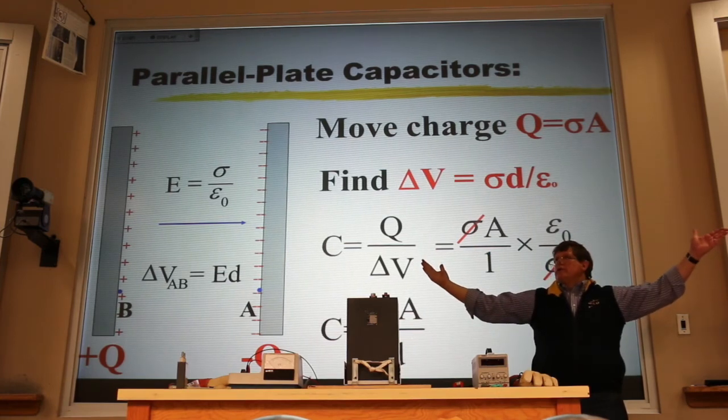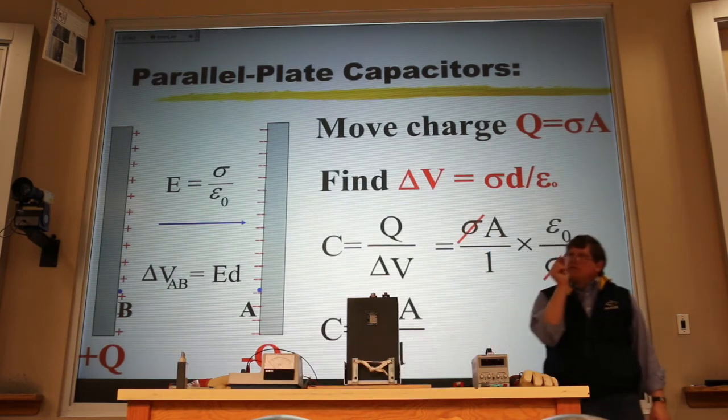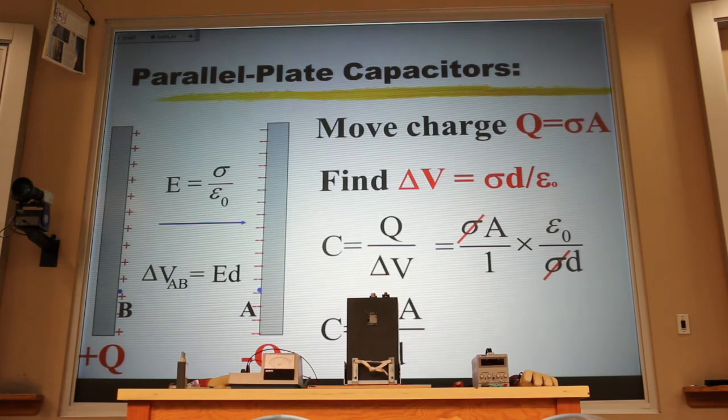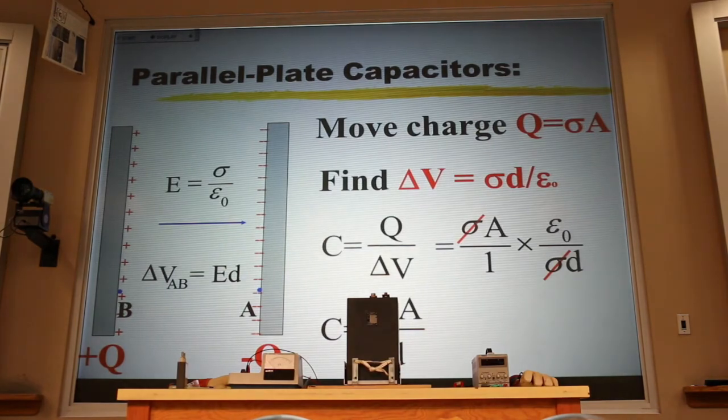The bigger the area, the more charge you can store, because it can spread out. The smaller the distance between the plates, the more you can store. That doesn't seem logical, unless you remember that capacitance is how much you can store before you get up to 1 volt. If those plates are really, really close, I don't have to fight the field between them very far. And so I have to have a whole lot of charge before I get up to 1 volt. The problem is, if you put those sheets really, really close together, they're more likely to arc across through whatever you've got between them. So you have to be careful how small you get that D.